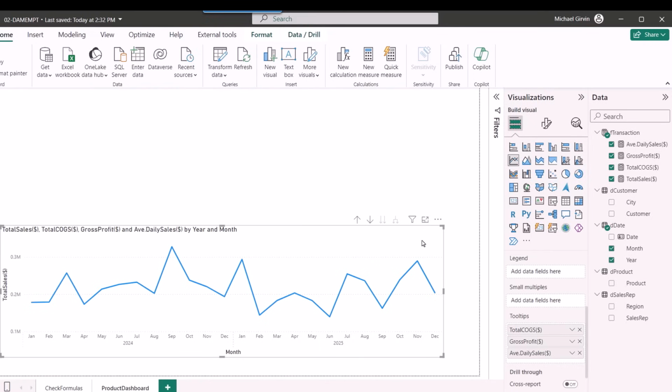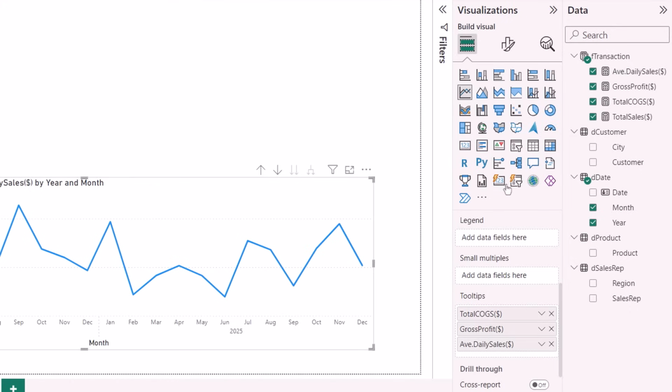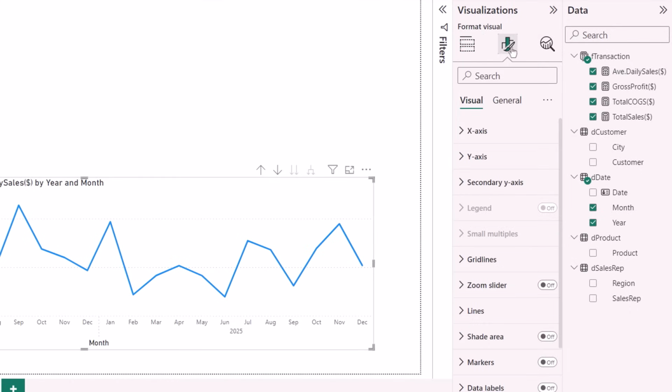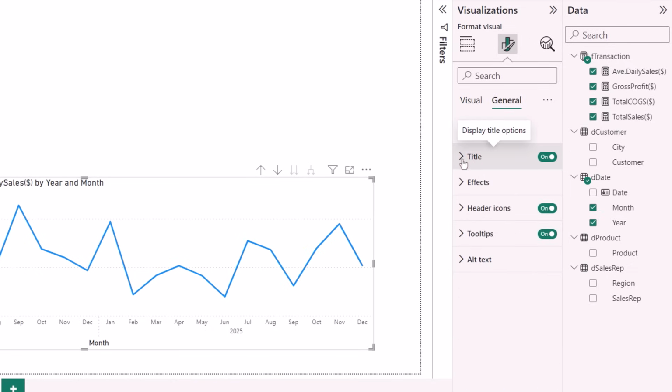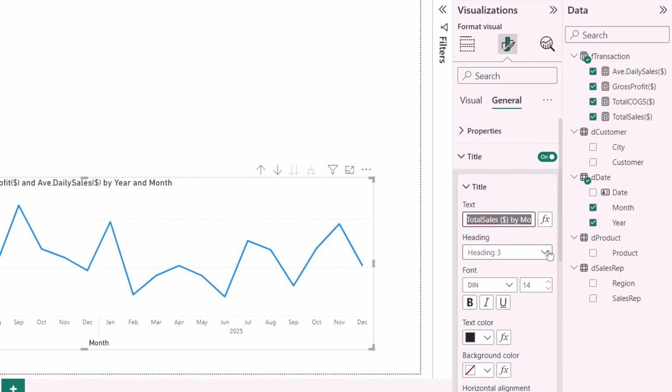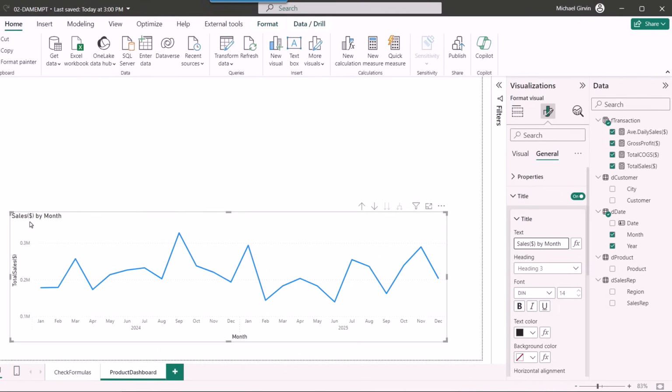Now we want to look at our visualization and see if there's any chart junk. This is ridiculous. I don't know why they have that as the default. So we're going to go over. This is where we can drag and drop and create visualizations. Here's where we format. Now, if you're not used to Power BI Desktop, it does take a while to figure out where everything is. General. There's title. Let's open. I'm going to select everything and call it something like sales by month and enter. That's much better, less cluttered. Now, I think that this kind of chart is self-evident.